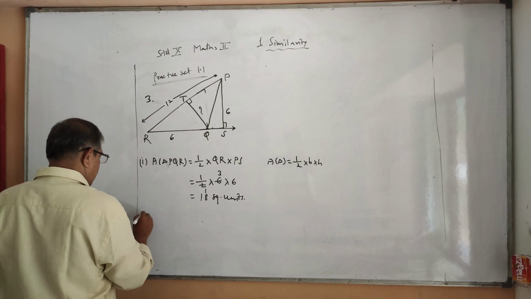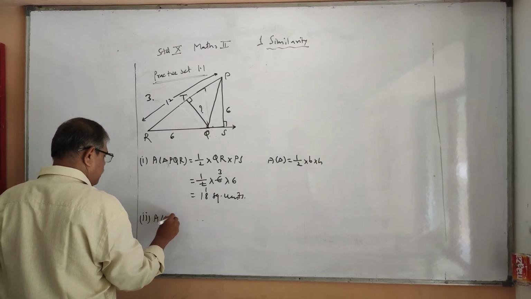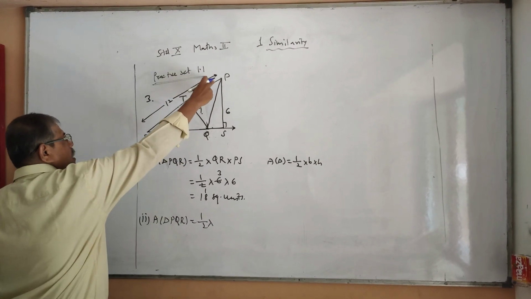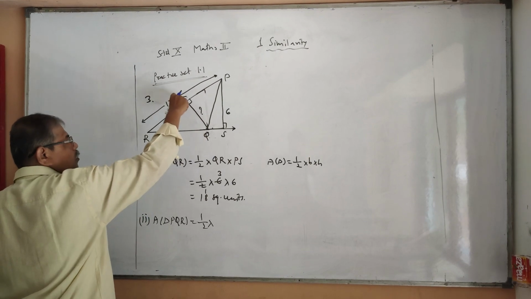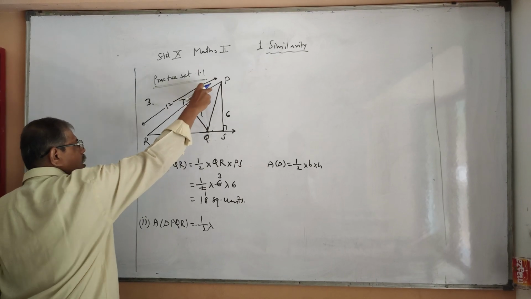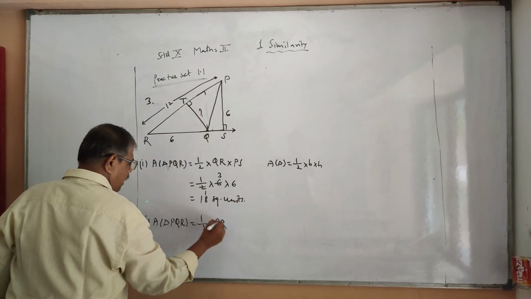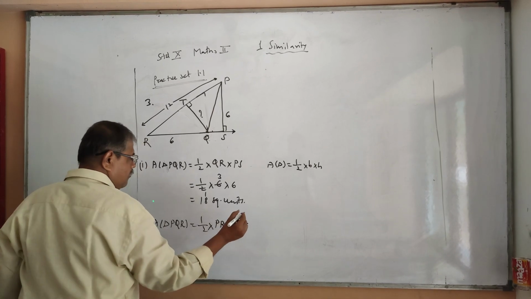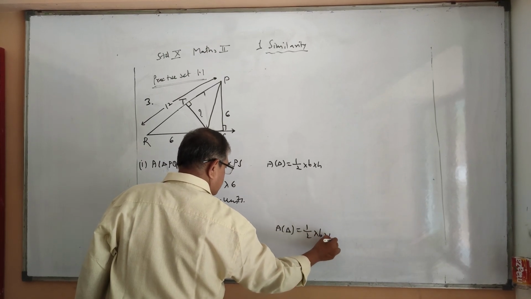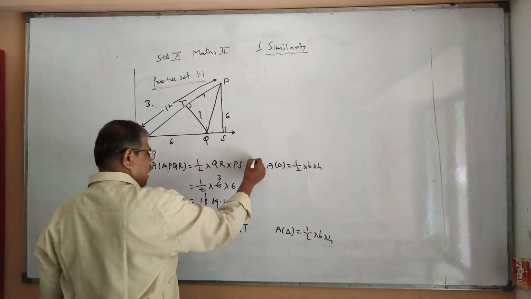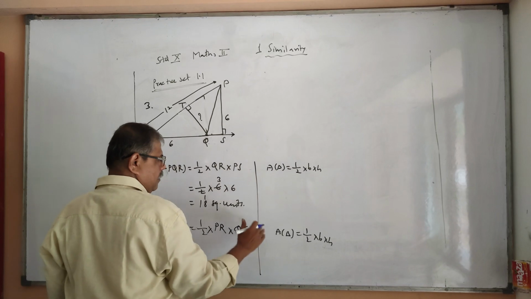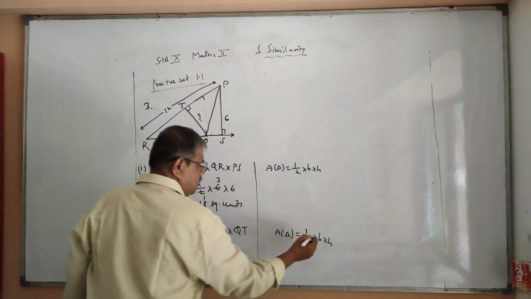Now I can take another way. Area of triangle PQR is equal to 1 by 2, now taking base as PR. If I take base PR, height is QT, because I told you height means the perpendicular drawn from the opposite vertex on the base. So corresponding height will be QT. Same formula again: area of triangle is equal to 1 upon 2 into B into H. Still if you are not getting the habit, you can put a line. This is called the statement part, this is called the reason part, and you should write this way, it looks good and impressive in the exam.